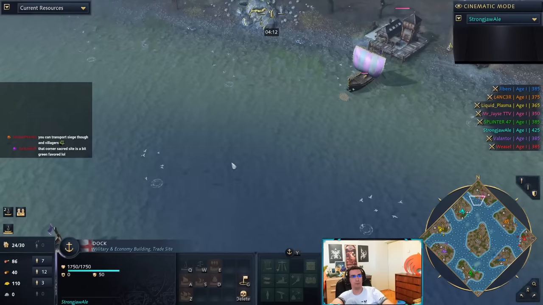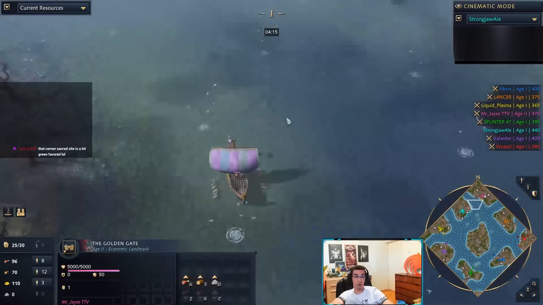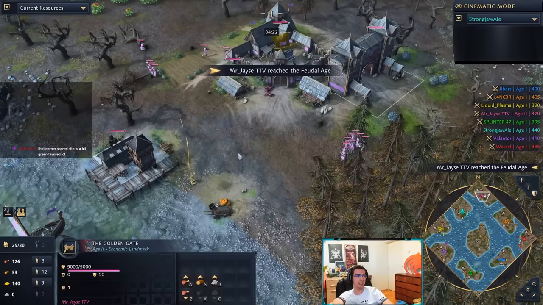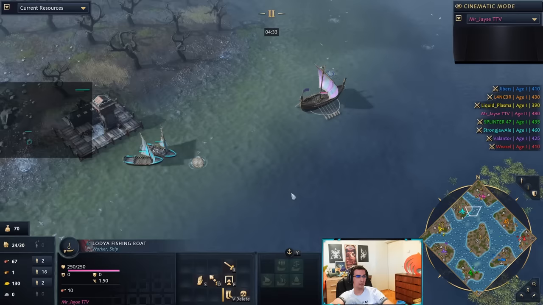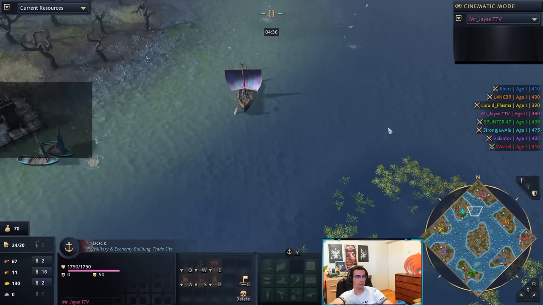And now we see... Yo! Mr. Jace is Omega aging up with the Golden Gate. And I'm assuming he's instantly gonna transform and start beating his ass. And this is what I was talking about. This is like the worst case scenario. Why is he not transforming? Does he not want to transform?